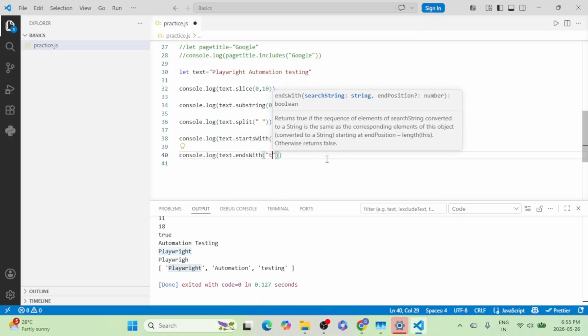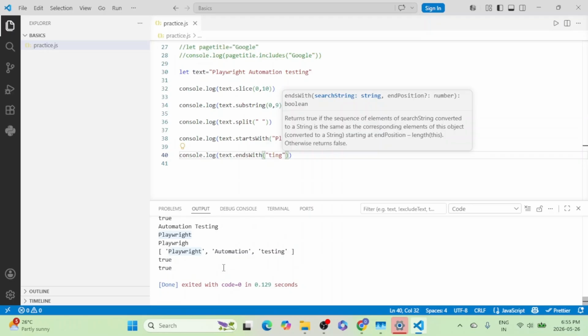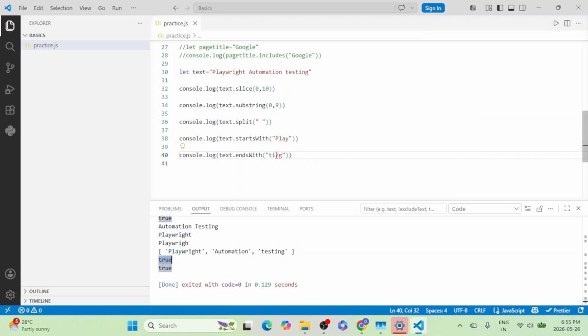These are handy methods. You can simply use them instead of running for loops and checking the strings. So both are true, but if I write one with a small p instead of "Play", now I think both will be false. See, both are false now.